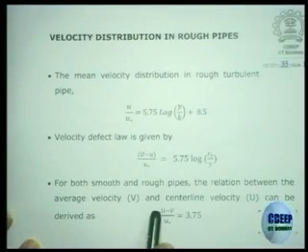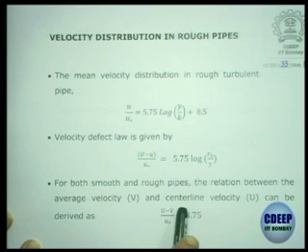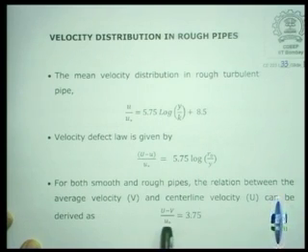I can find it. Now, having found that, I will equate it with the average velocity formula, that is pi into r naught square area multiplied by average velocity v. So, if I do that, I would be able to derive this expression. Small u stands for the velocity at what is the location? Center line. V stands for average velocity, which is q by a. U star, of course, is your shear velocity.